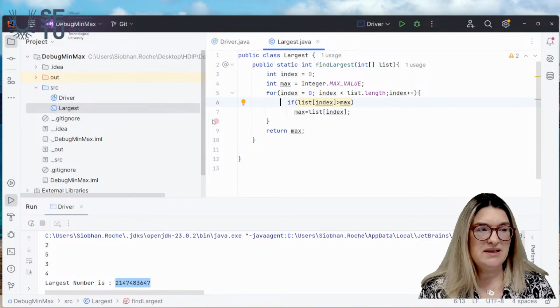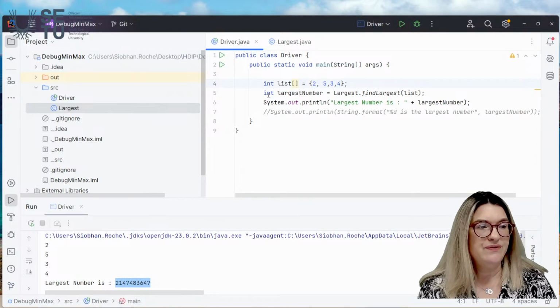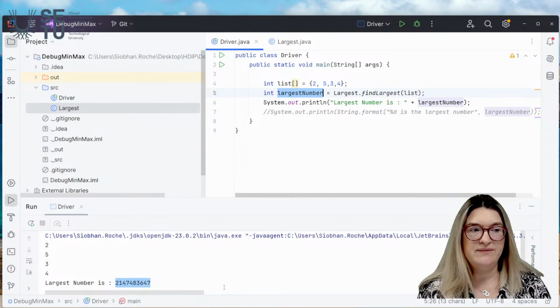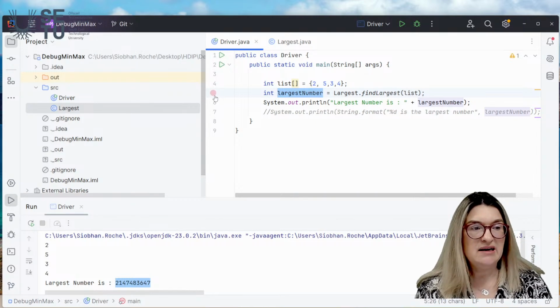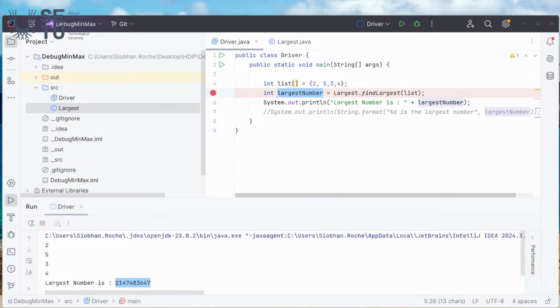So what we want to do is use the debugger. We know that when we call this line here, it's not returning the correct value. So I'm going to click here beside the line and see the way the red dot appears. I'm just going to get rid of my picture there for a second so you can see the full thing. You see this red dot that's now appeared? That's what we call a breakpoint. We're telling our code, when we run, I want you to stop at that point.